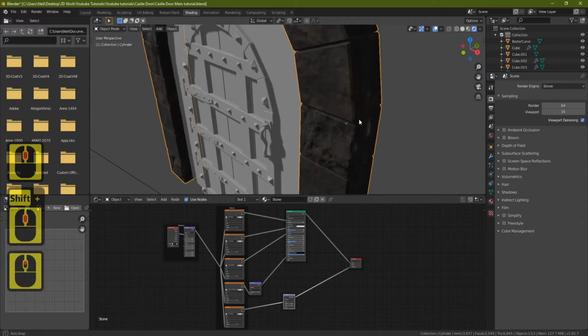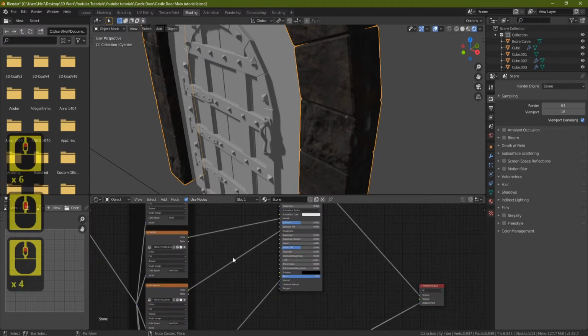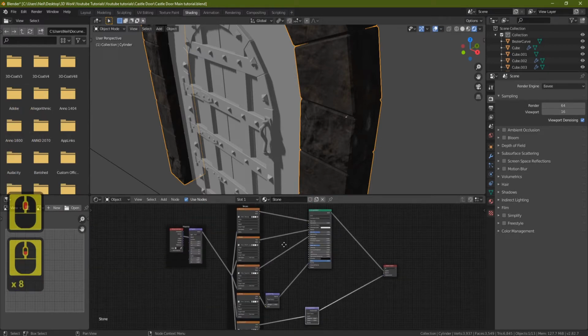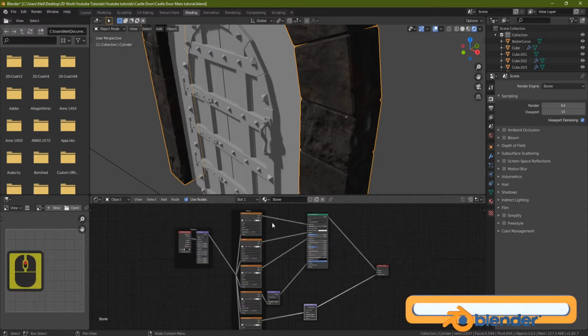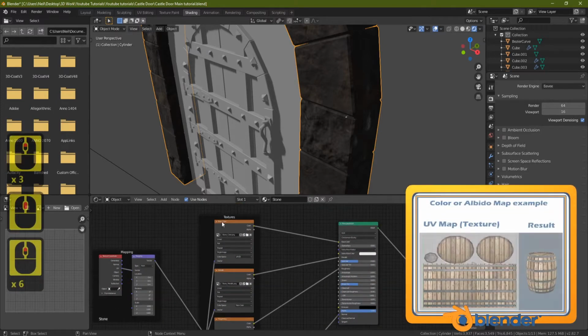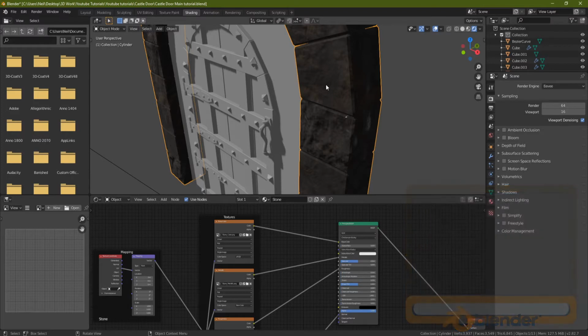There's only actually one node we really need to mess around with for the stone blocks, and that is the roughness map. First of all though, I will explain what these maps are, just so you have a good understanding. The first one is base color. Base color is basically all of the colors on the texture. It doesn't have any height, roughness or metallic. It's basically just the color of the texture.